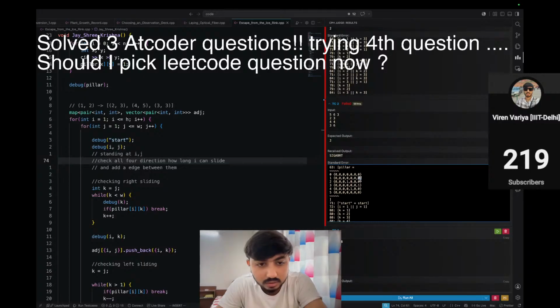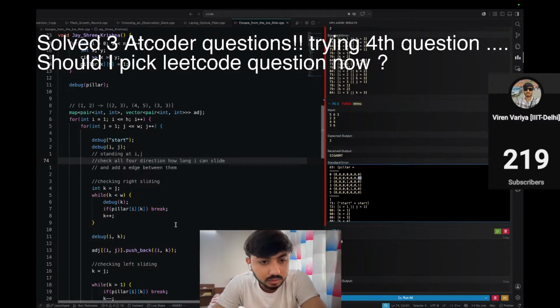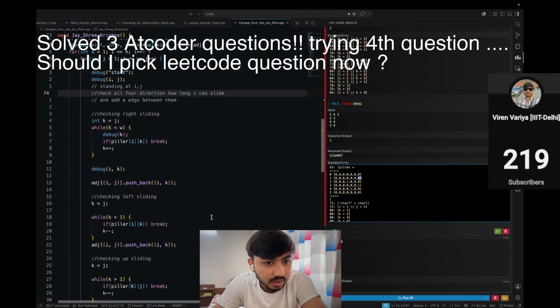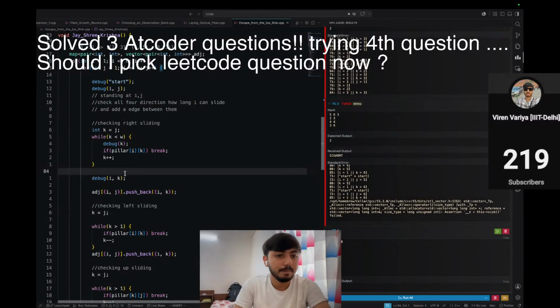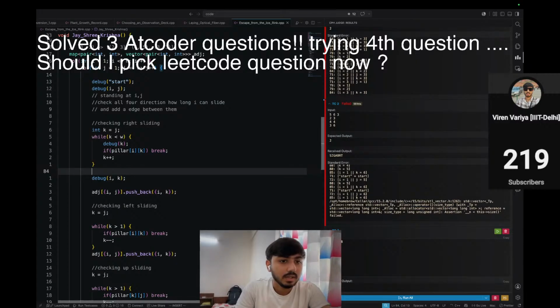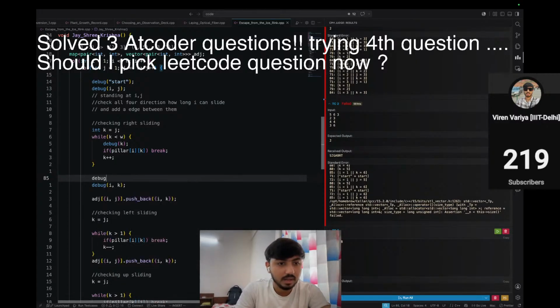I'm standing here. Yes, I have to go this way. So it failed here. Okay, got it, got it. This is for up. Started here. This is for left. I think right side. Yeah, this is for right side.